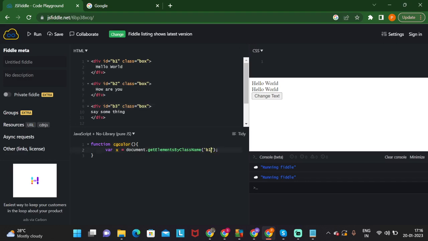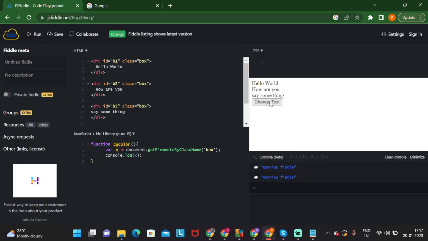What I did is I get all these three elements by class name. I have the same class name, box. Now I have all three boxes in array format. Let's print x.